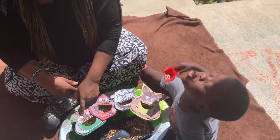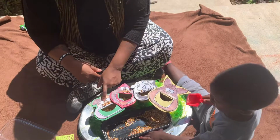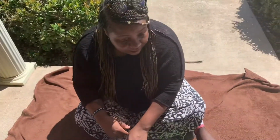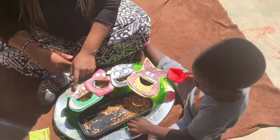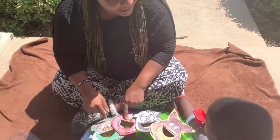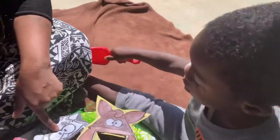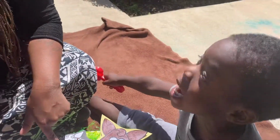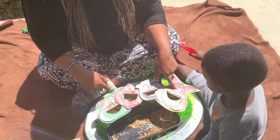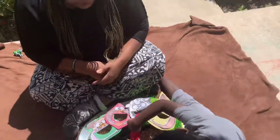Moo. A moo. Is it what's his name though? That's the sound that it makes, but what's the animal's name? Hello. It's cow. Cow. So what sound does a cow make? Moo. What sound does a chicken make? What sound does a sheep make? Baa, baa. And what sound does a horse make? Baa. Good job. All right.